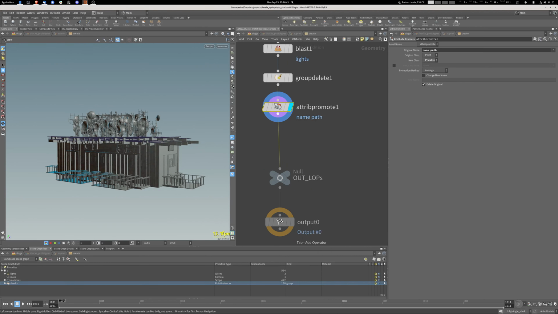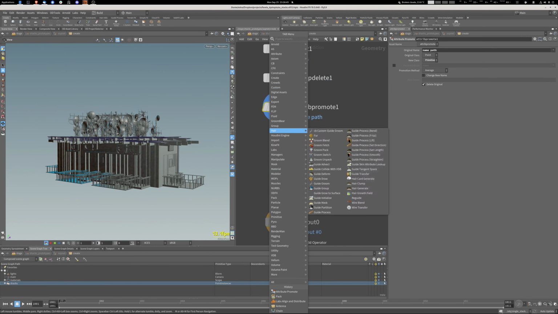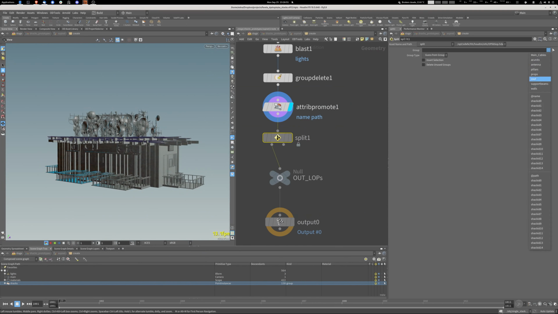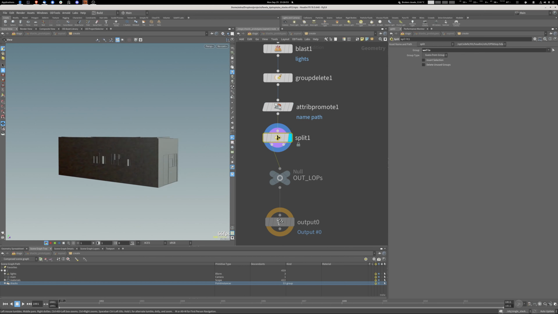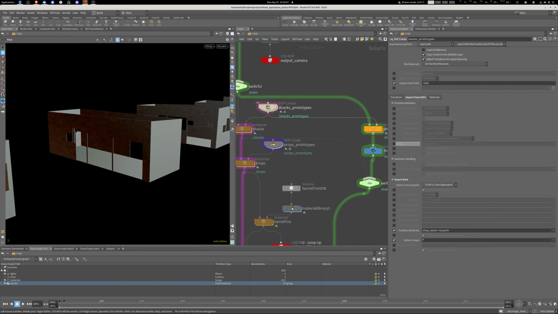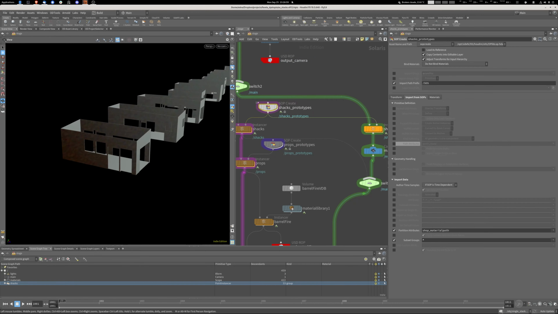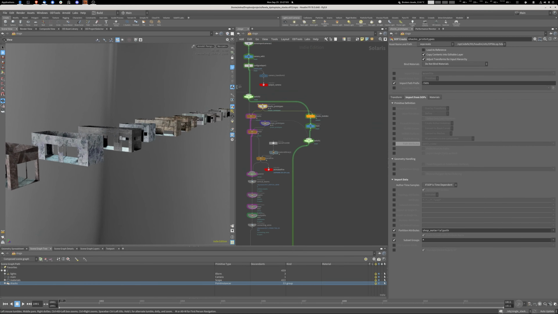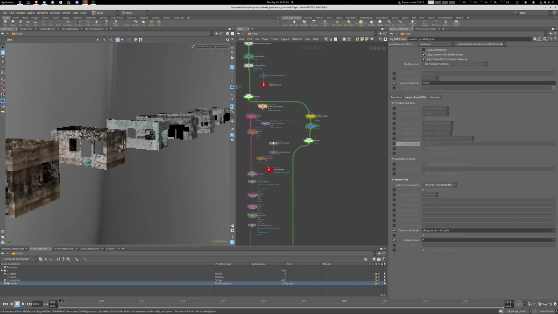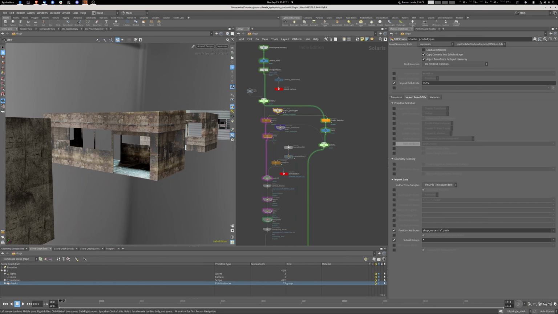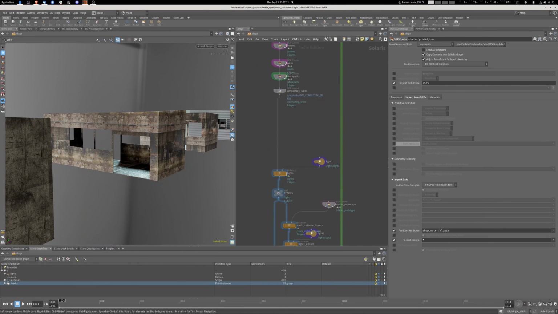We should be able to split it by walls. And there we go, we just have the walls. If I render, we should be just dealing with these guys, which is perfect. So now I can go in and show you what was done to get this look.